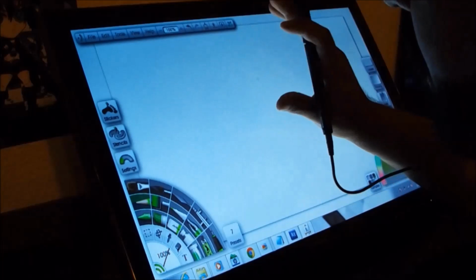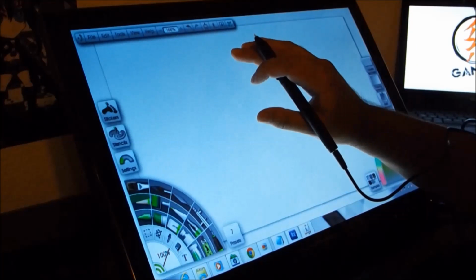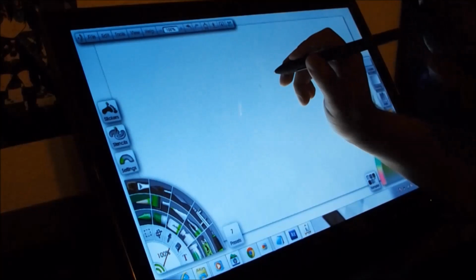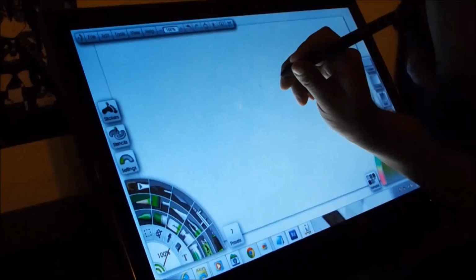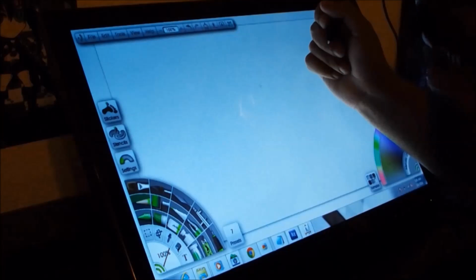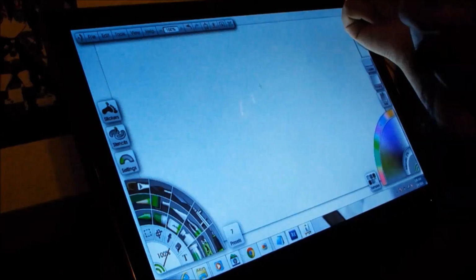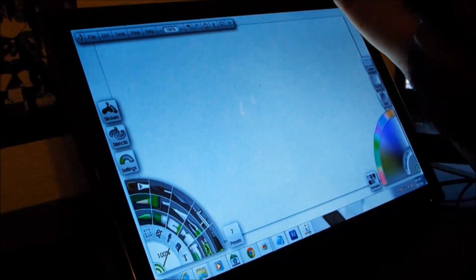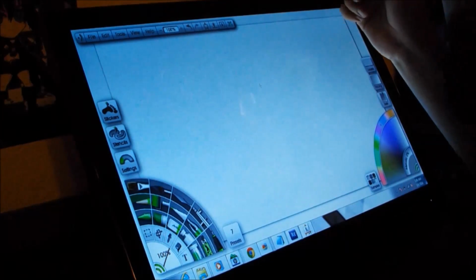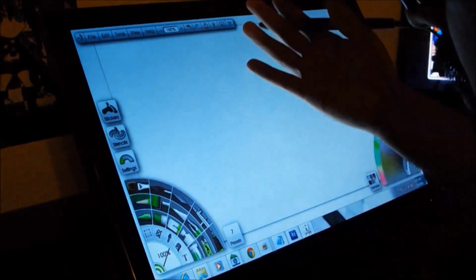The resolution itself is not correct because it's actually mirroring the laptop's monitor right now, which is some weird resolution. The actual resolution of this monitor, though, is about 1440 by 900, which, for me, I think that's good. I'm going from a resolution of about 1200 by 800 on this tablet, so for me, it's a big improvement. But for people using, obviously, the higher-end tablets, you're looking at higher resolutions. But so far, so good, even on this lower resolution.